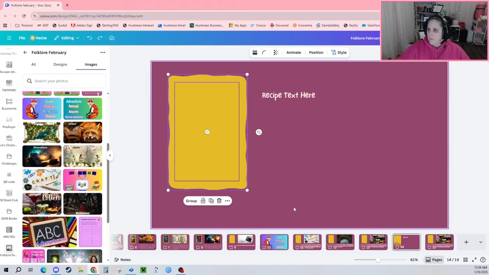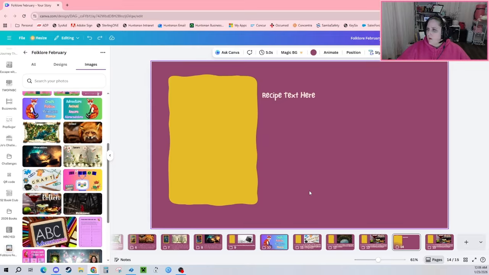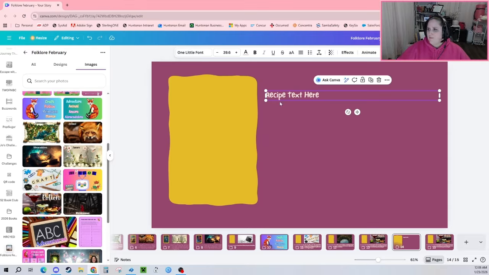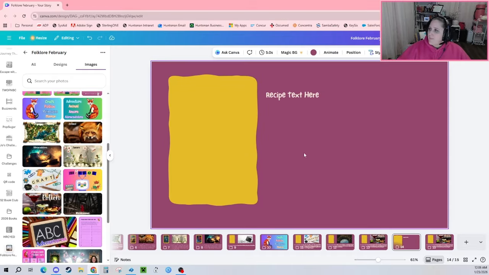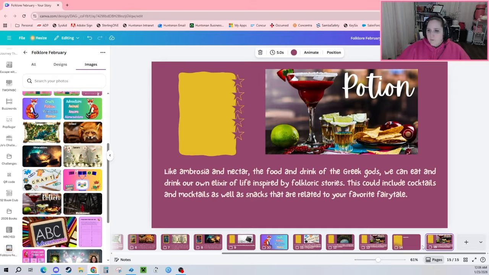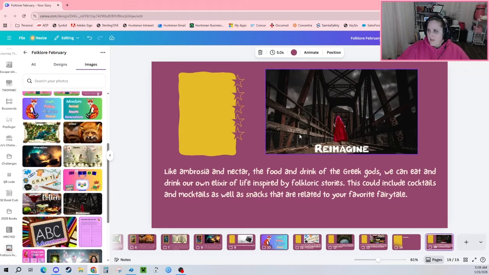No, I like that. If it's porridge, I don't know that I'll have a pretty picture. Maybe I'll do the ingredients or something. Make a spread there so it looks nice. Anyway, that's the plan. Then we'll go to the last one, which is reimagine.